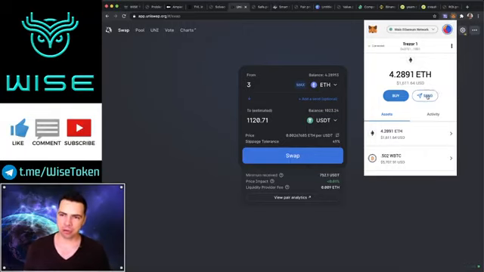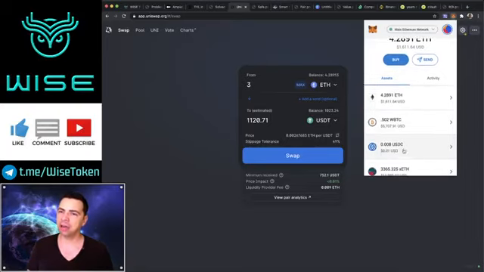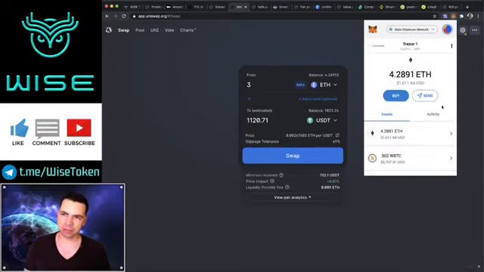Like a base money in crypto, like Bitcoin, except you can do a lot more with Ethereum. So you see, I have Ethereum here. I have some wrapped Bitcoin here, USDC, some other stuff as well. But this is my wallet, and so I have control of this wallet.